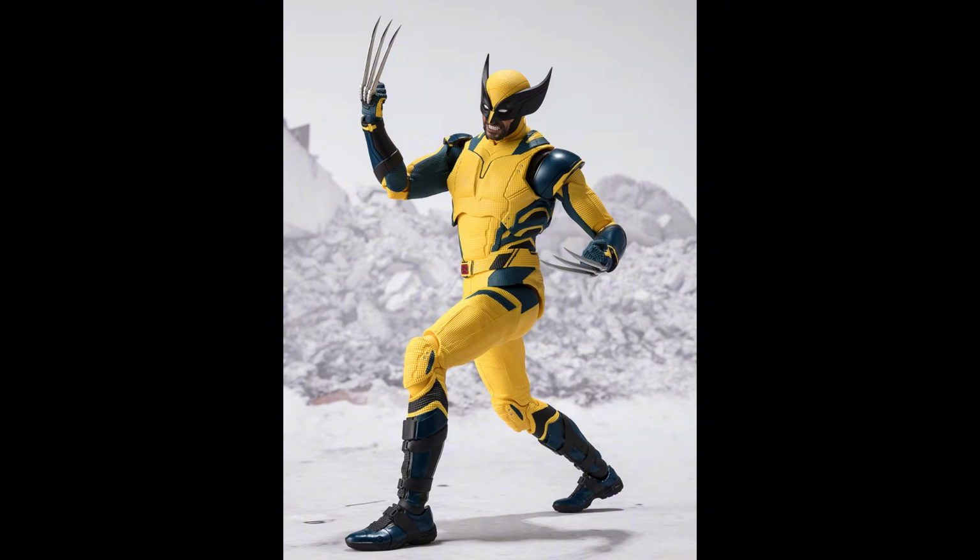So if you're fine with the mask, then it's cool. The mask looks not bad, it's okay. The eyes do seem a little bit high up, and then maybe a little bit too white, like bright white on the eyes. Maybe they need a little bit of silver tint to them. Hard to say from these promo shots. It doesn't look bad either way. I still think the figure in general looks pretty cool. And if you collect the MCU stuff, then this is going to be a nice addition.